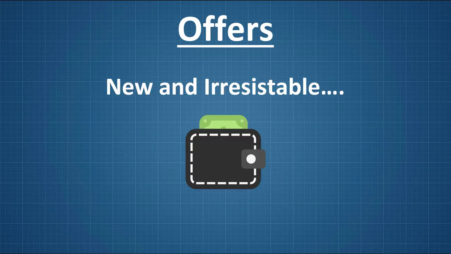So let's take a first look at the first thing here. The first thing is you need offers. You need things in your funnel. When I show you an example of the funnel, you'll see what I mean as far as how many offers you should need based on your own personal setup, the funnel that you're going to have in place. But you need to have some type of offer. So when you're coming up with your offers, you want to make sure that it's new and it's irresistible by sitting down and brainstorming offers that you can come up with.